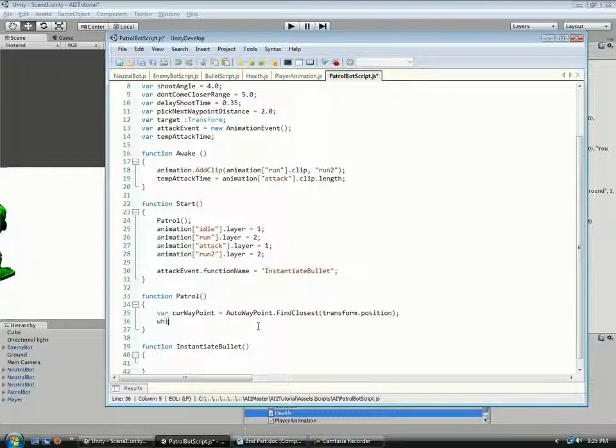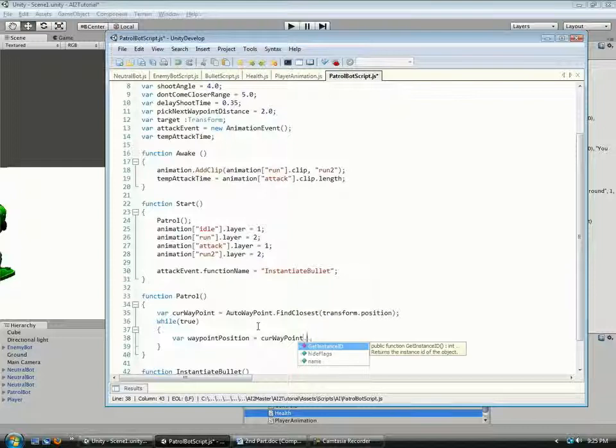So while this function is true, add a waypoint position and make it equal to curWaypoint dot transform dot position.